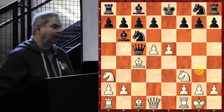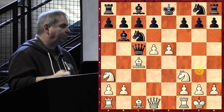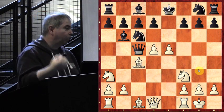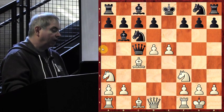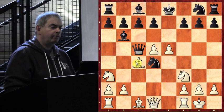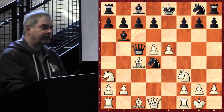White says 'my pieces are better than your pieces — your pieces are clumsy, some of them are back home, and my pieces are aggressive. I don't want to trade my good bishop for that knight.' White decided to develop his knight — defending the bishop on c4 and attacking the knight on c6. Black decided to play aggressively, but here's a very good hint: when you are behind in development, if you try to be aggressive and your opponent is more prepared, chances are it's not going to turn out well.